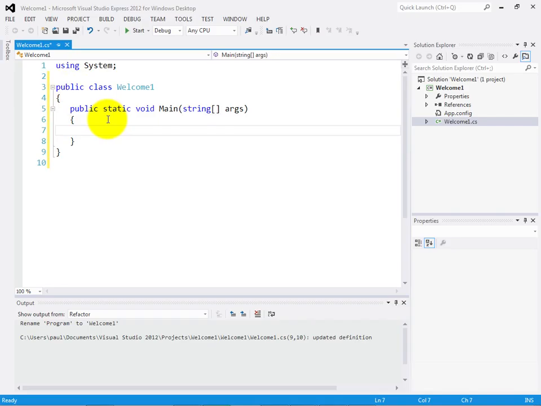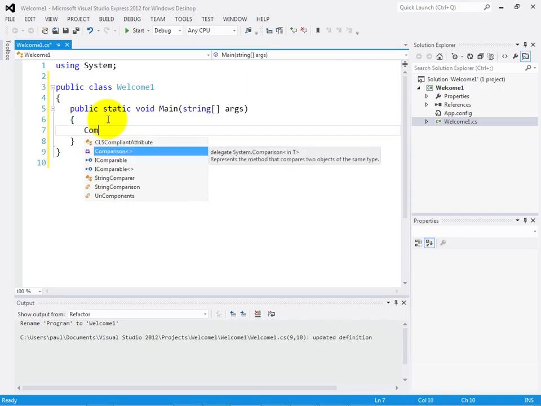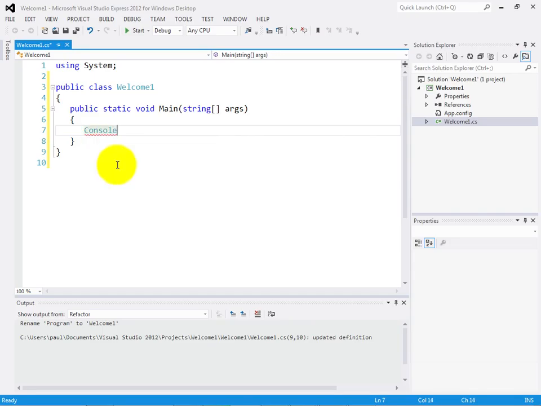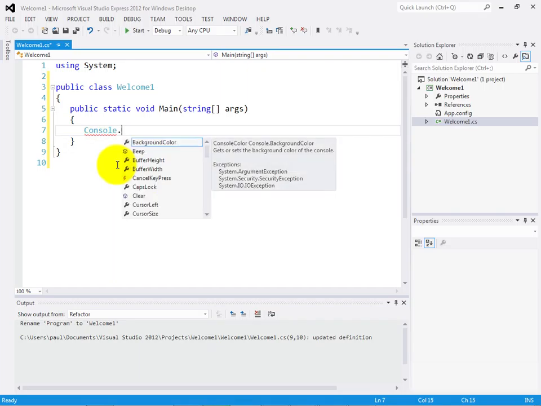Now, the only line of code in our main method from the source code we just looked at was a Console.WriteLine statement. As you start typing code, you'll see that you get this so-called IntelliSense window that pops up, and it's there to help you write code faster. So you see I typed CON, which is the beginning of the word Console, and it narrowed right down to the specific class name that I need to use. Now I can just hit the Tab key to fill that in, and when I type the dot that you saw in between Console and WriteLine, what's now appearing in the IntelliSense menu is everything that's allowed to go to the right of that dot.